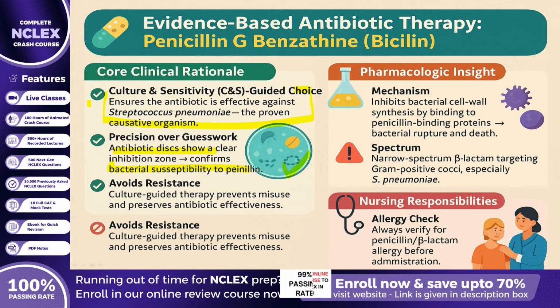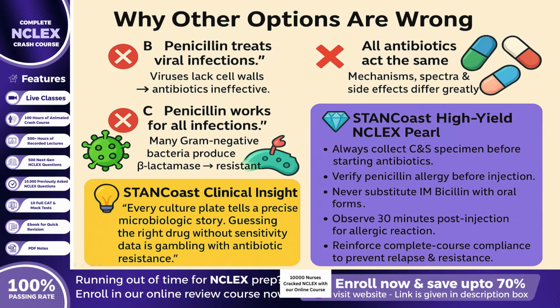From a safety and nursing standpoint, before administering penicillin, the nurse must verify if the client has any known allergy to penicillin or beta-lactam antibiotics. Allergic reactions can range from mild rashes to severe anaphylaxis. Therefore, close observation for signs of hypersensitivity, such as hives, facial swelling, or difficulty breathing, is essential. If such reactions occur, administration must be stopped immediately, and emergency interventions including epinephrine should be initiated.